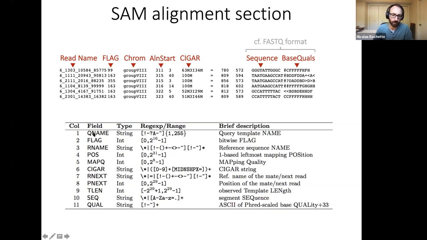And so this is from the SAM specification. This is just listing each column and what it does. The one column I haven't mentioned yet is the flag column, and that gives additional information on the alignment and how the alignment was. So these are annotations for the alignment, specific modifiers in how we should understand how this alignment should be read. I'm going to come back to this in a second.